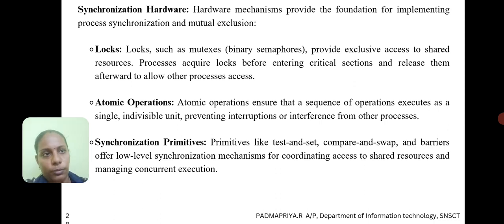Atomic operations ensure that a sequence of operations executes as a single indivisible unit, preventing interruptions or interference from other processes. Synchronization primitives like test and set, compare and swap, and barriers offer low-level synchronization mechanisms for coordinating access to shared resources and managing concurrent execution.